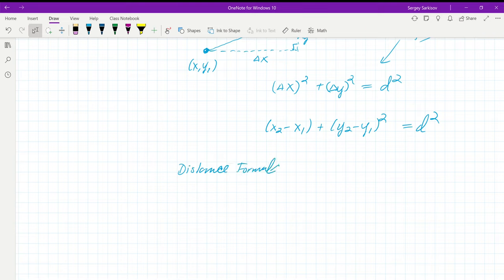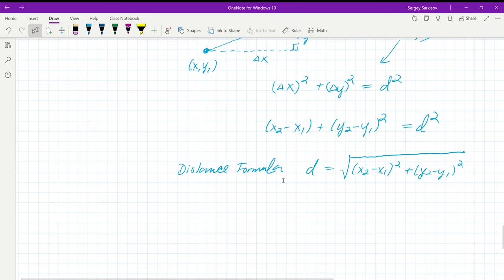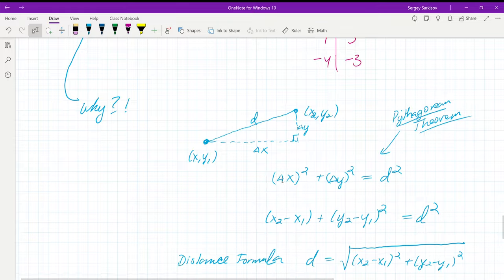What is that? d is equal to the square root of both sides, and you can do plus or minus. However, here we just talk about the positive distance. And this is our distance formula. If you ever need to know how to prove the distance formula, that's it. But now let's go back to what our circle is about.